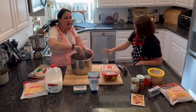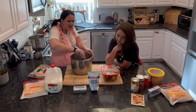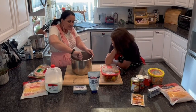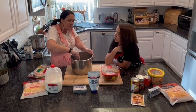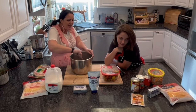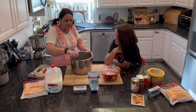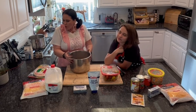Don't throw this away. So, I just added green chilies into the mixture. I put taco seasoning in here, and the pork. So, that is the meat mixture.